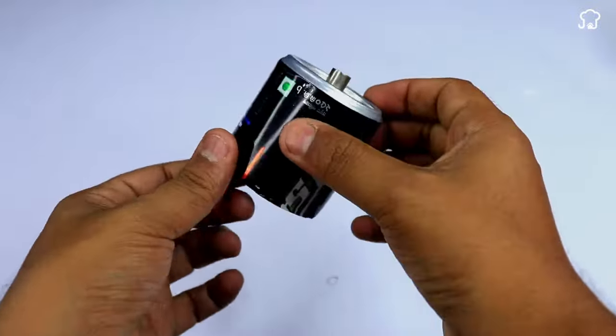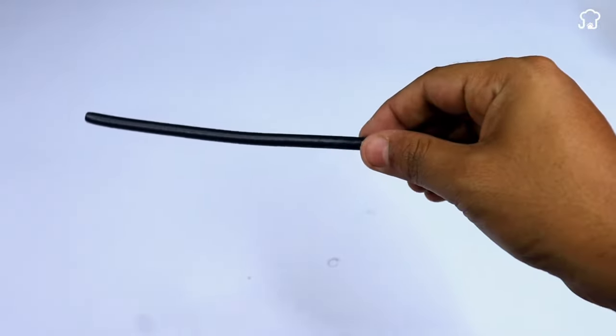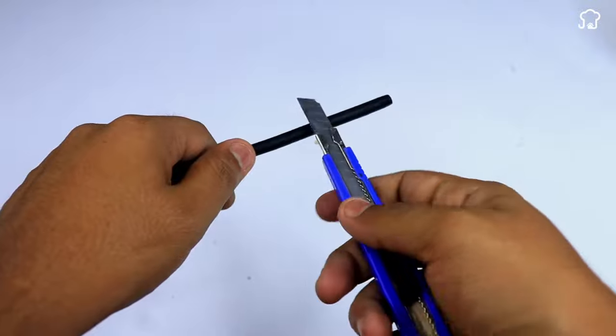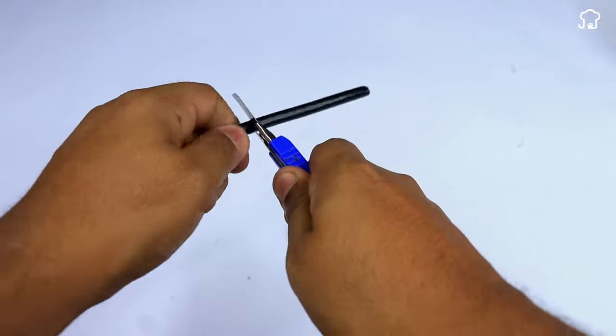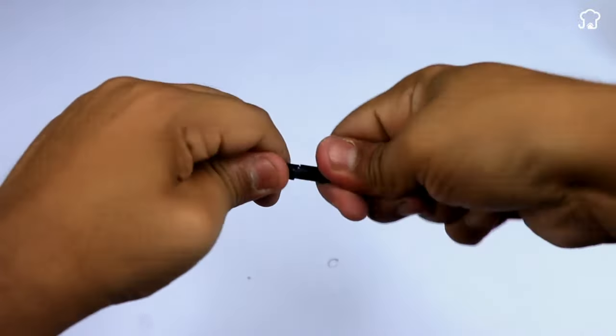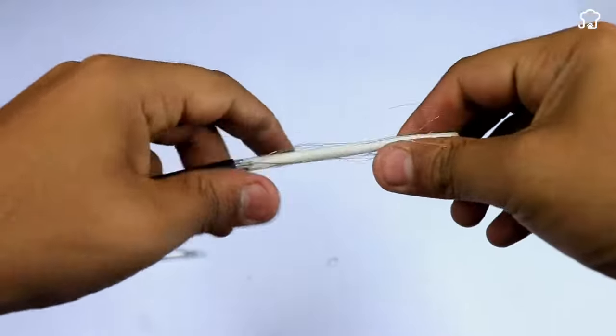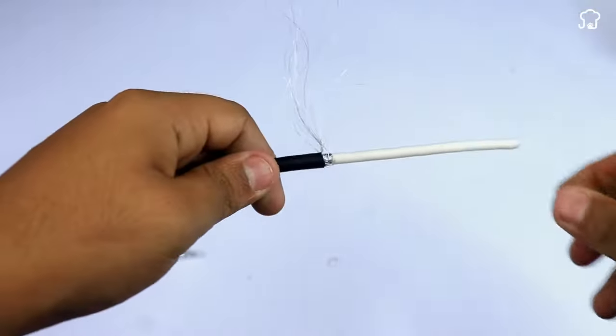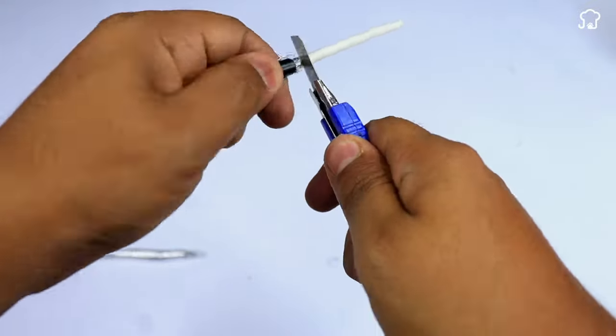Now, we will take a piece of coaxial cable of about 30 cm, and with the cutter we will remove about 12 cm of the wire. When removing the first layer, you will see some aluminum wires and a white layer. When removing the white layer is when we get to the copper wire.